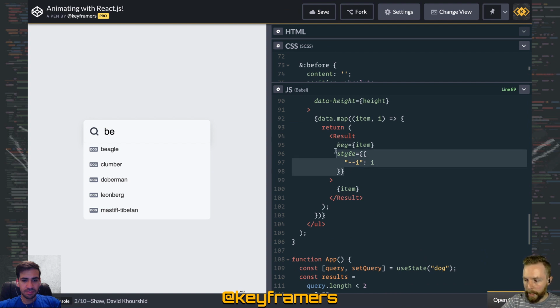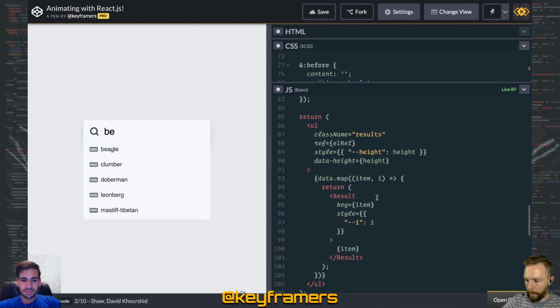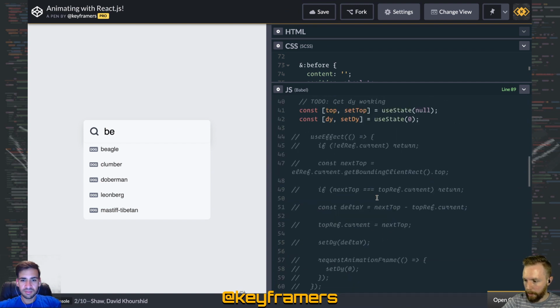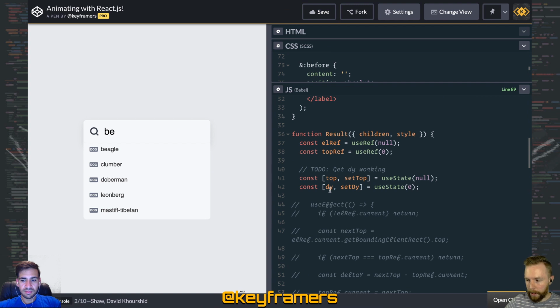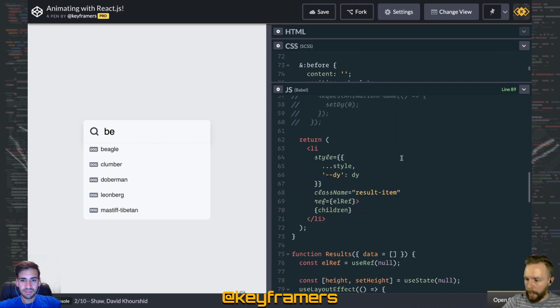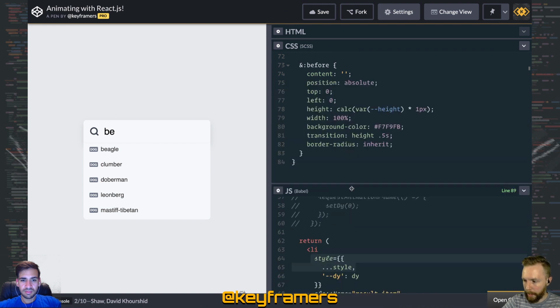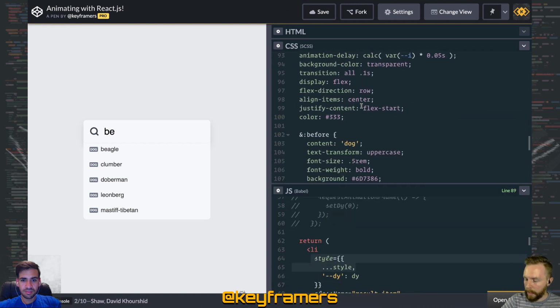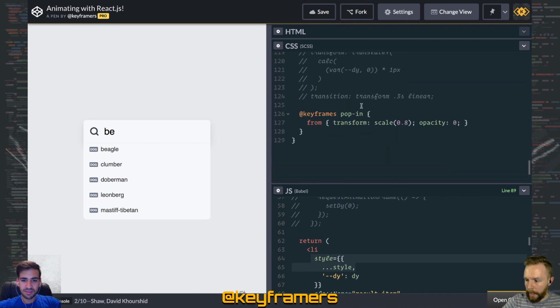And then we're passing down the style, the index. So this is another CSS variable that we're going to use there. I'll show in just a moment. So for the result, we were trying some FLIP kind of stuff that we'll maybe come back to or tweet about later. But essentially, we've just got a list item with that CSS variable populating in there and nothing else really happening for it now. But we use that CSS variable down here.